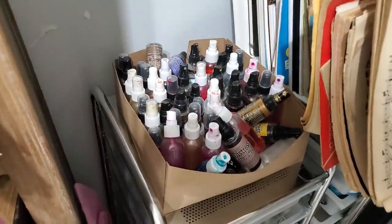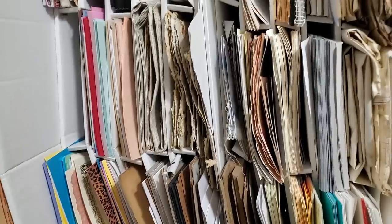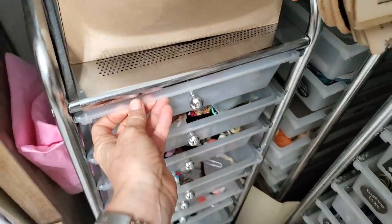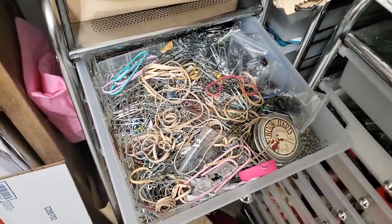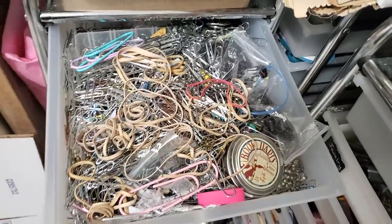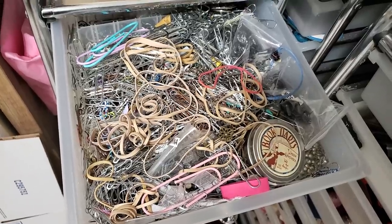Is it that? No. Is it that? No. Is it that? No. It's this beastie demon I've been avoiding. Ready? Yeah, I call this my nightmare paperclip drawer. And this one I've definitely been avoiding, but it's time. Ready to rock? Let's do this.